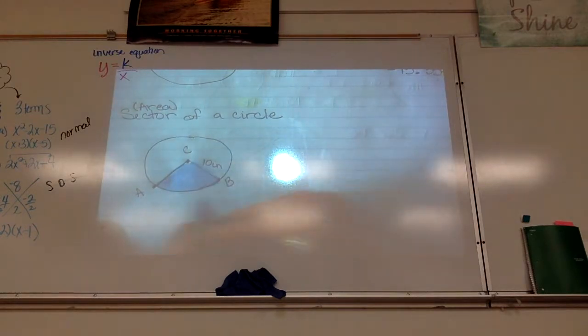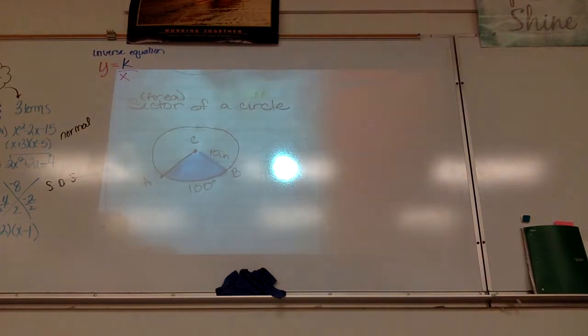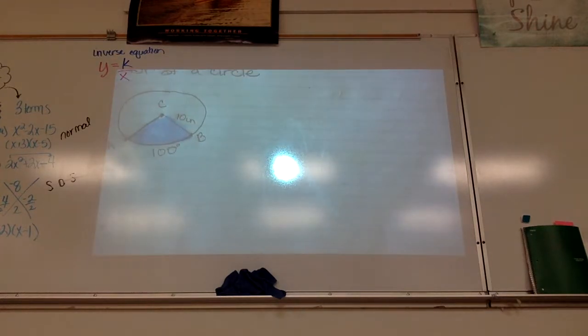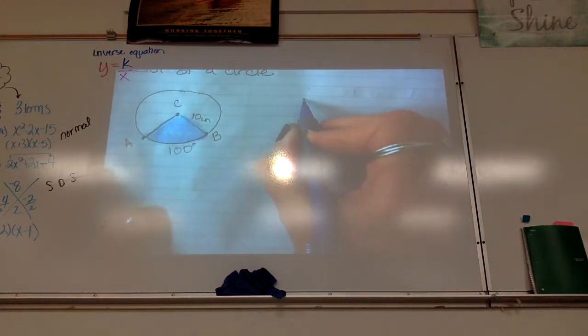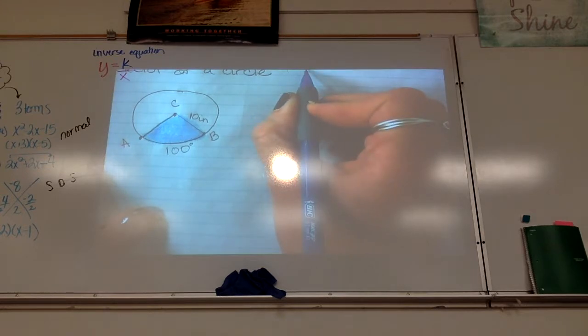So let's say that it's 10 inches, it's a very large size pizza. Wait, the radius is 10 inches? Yeah. This is a 20-inch pizza? It is. Go big or go home, that's what I heard. All right. So if I have a 100 degree. Not that big a pizza. That's a pretty big pizza. No, it's not.